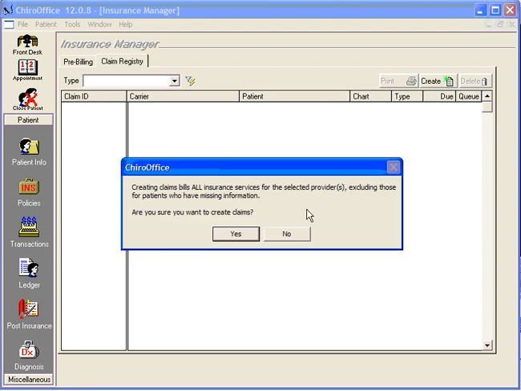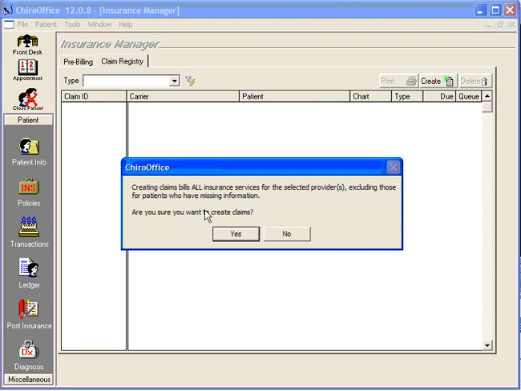You then click OK, and it reminds you again that creating claims bills all insurance services for the selected providers, excluding those claims for patients who have missing information. In other words, if the patient's name is still on that pre-billing report, the claim will not be created.